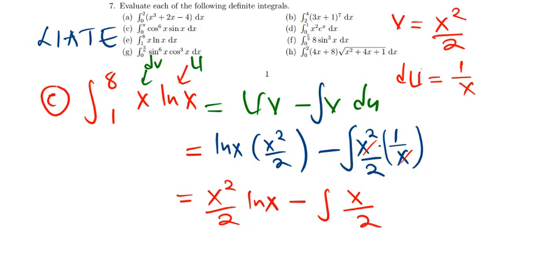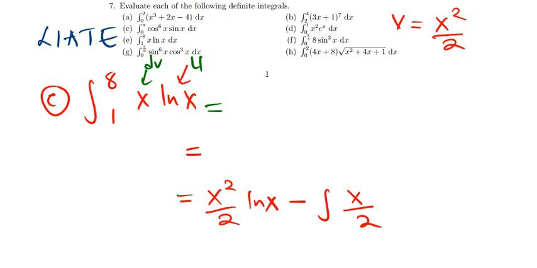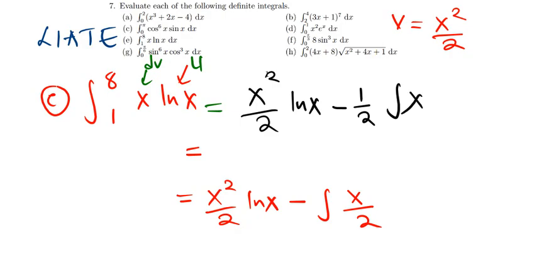You know what to do there. Okay, so you can pull out the fraction, or you can just go on and integrate directly. Doesn't really matter. So if you go on and just do it directly, you obviously have x squared over 2 natural log of x, and then you pull out the fraction to be minus half. Then you remain with the integral of x, which will just be x squared over 2.